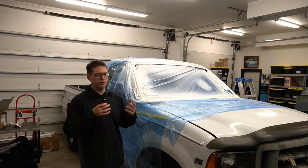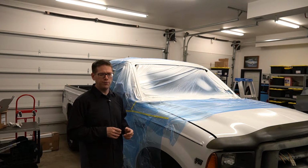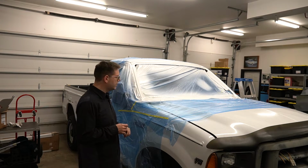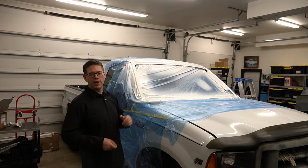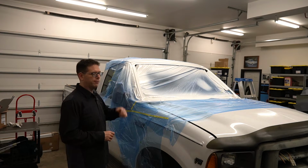I've not used professional HVLP spray gun equipment before. Most of my painting in the past has been just rattle can stuff, or at best the little 2K cans where you have the catalyst in them. And those are great. You just pop them, spray them, toss them.